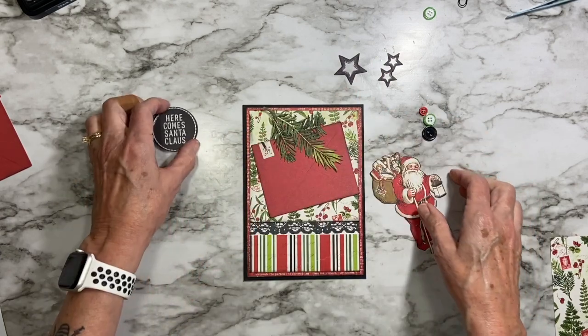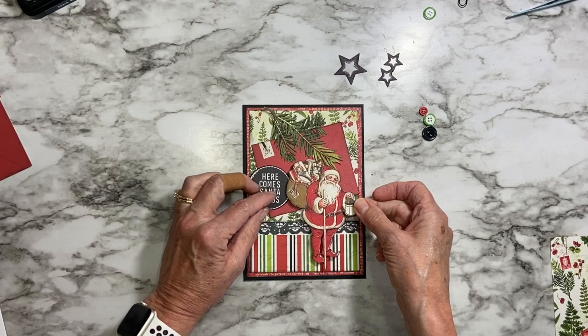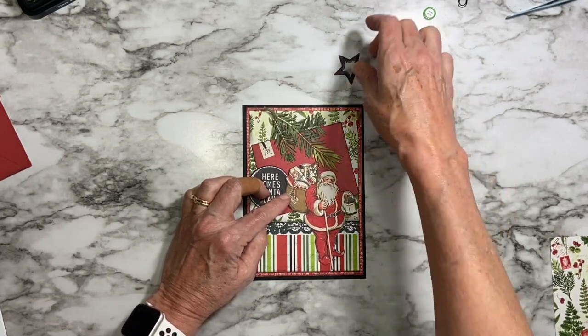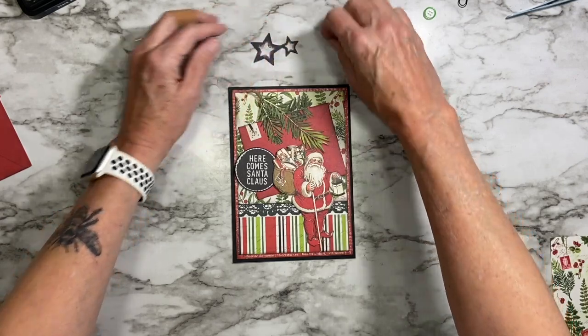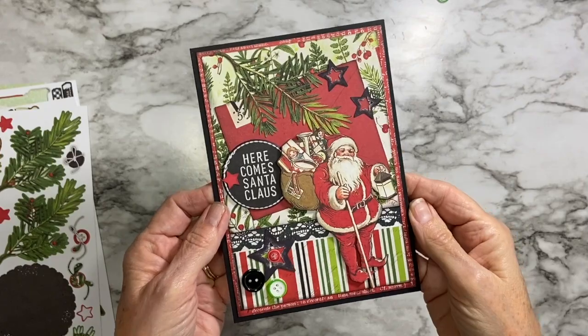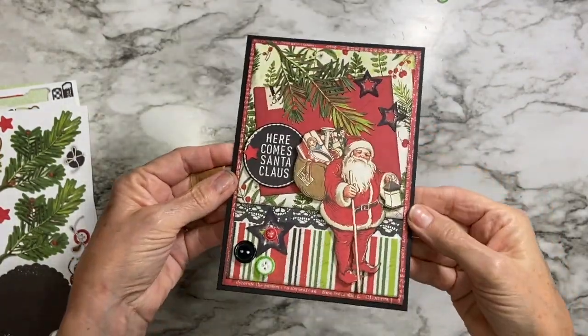We'll see. Here comes Santa Claus, kind of overlapping, and then our actual Santa, will pop him up with some foam tape and then just work in those stars all around. So I think that's good. I think that's what we'll do. Okay, so this one came together pretty quickly, pretty easily, and it's super cute. I'm very happy with that. And we'll do one more.